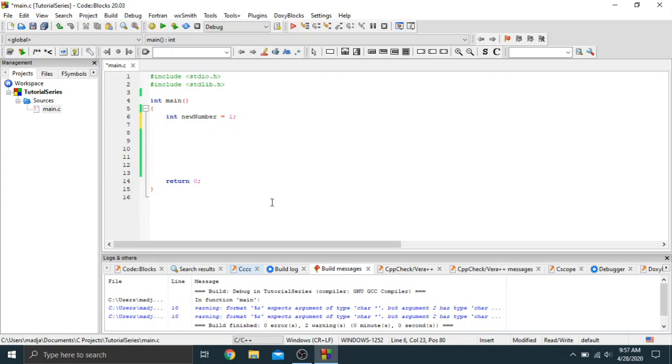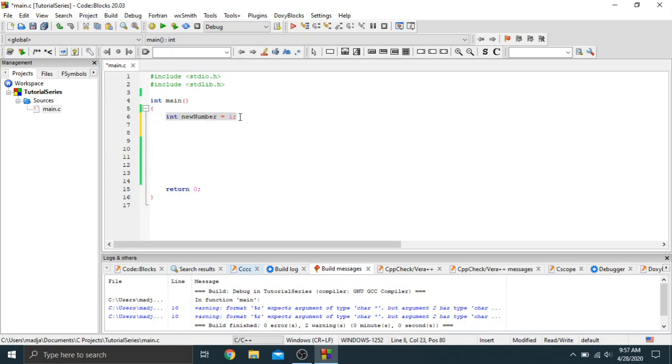So we can even put everything on one line. I can say int second num is equal to 2, and so on and so forth. But usually with programming, you want to put them all on separate lines. So basically, we want to indent everything because it makes our code look neater.